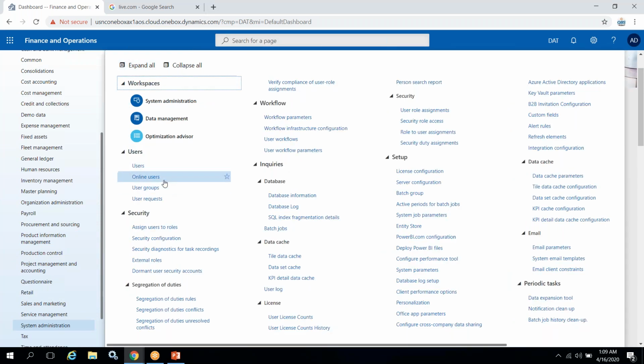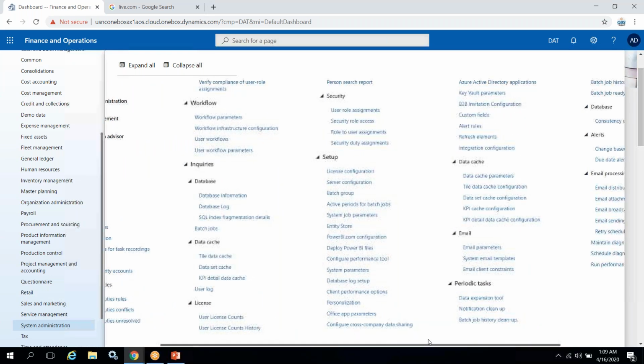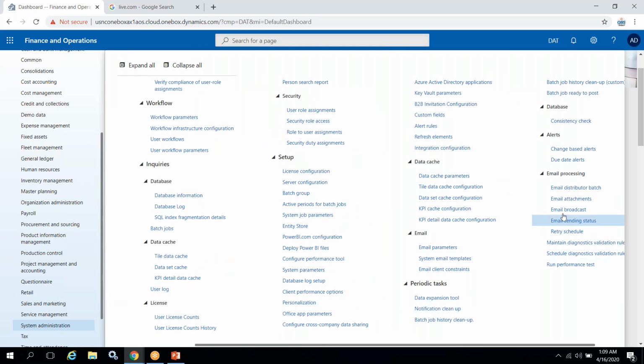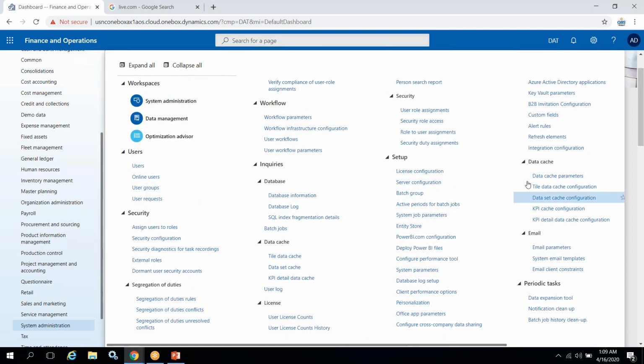In the system administration module, we can do things like creating users, security roles, licensing related information, database related information, and any business related email templates and email parameters. All these things are related to the system, like application related information. Our Dynamics 365 finance and operations application related information, admin setups we can do in the system administration module.